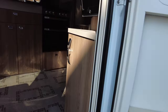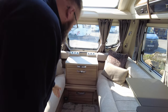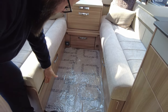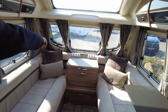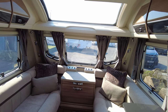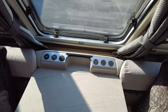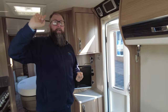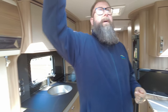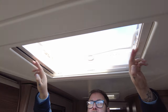Looking down at the front of the van you'll see we've got a nice big lounge — two long sofas — and you've got a pull-out section at the front that comes all the way across to the stopper and then makes a double bed, so you can sleep width ways or length ways. Dual USBs at the front, TV socket and three-pin plug socket. You've got blackout blinds, curtains, and fly nets on all of the windows at the front. There's lots of space because it is a wide van, and there's lots of lights — you've got the additional skylight at the front, roof light at the top, and all of the vents and lights have fly screens and blackout blinds on.